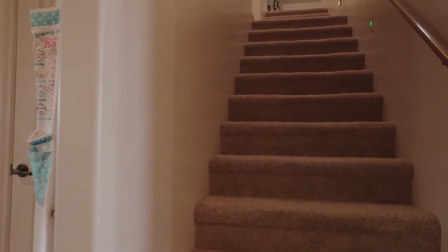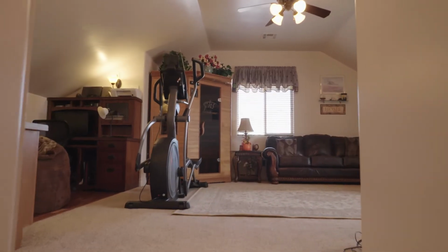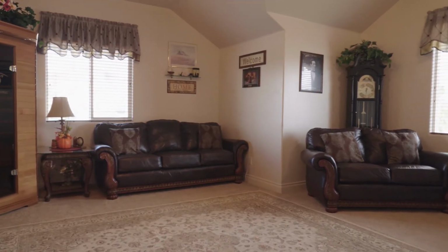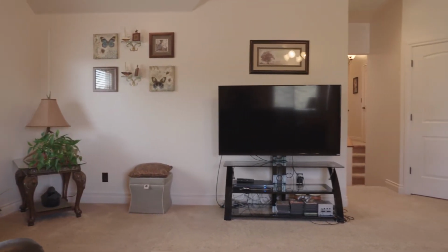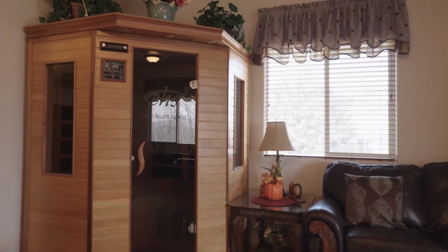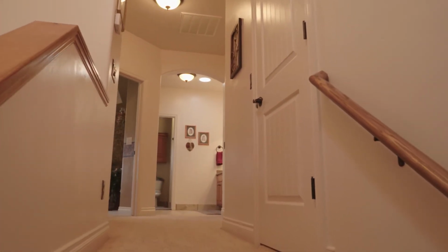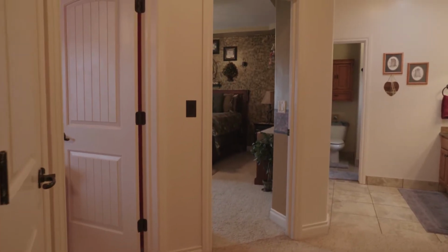And so tell me a little bit about the location, where this is. So it was outside of St. George. And where is that? So this is the town of Veo, and it's again about 25, maybe 30 minutes outside of St. George. You are close to Pine Valley, you're close to Enterprise, and you're close to a lot of the four-wheeling side-by-sides and horseback riding locations. So great place to be for fishing, whatever you want to be. You're close to town, but you're away from it all here. Yeah, which is nice. And this is the place where you can get out there and get that acreage. Absolutely, and a really nice property. And this, yeah, it just keeps going and going, doesn't it?